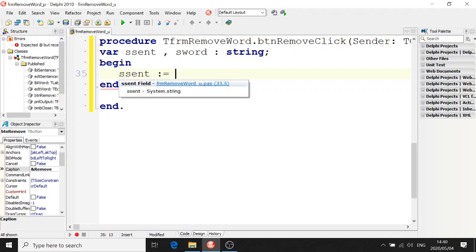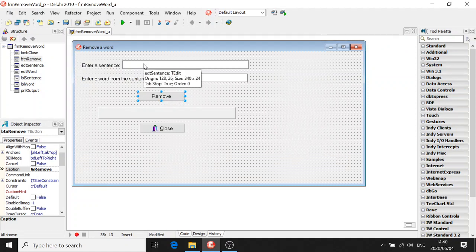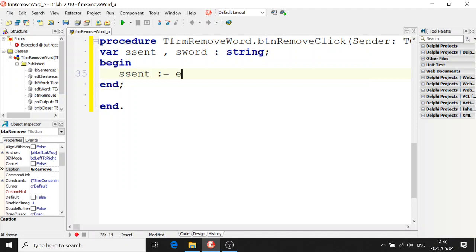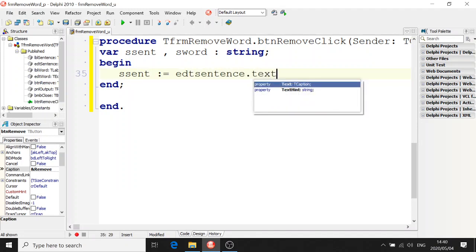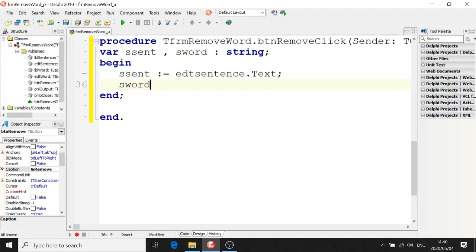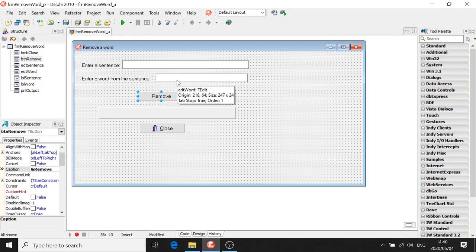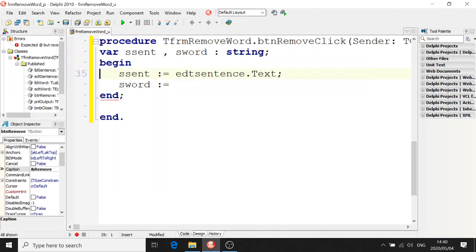The first one, called sSent, I'm going to store the sentence from edtSentence into that variable. The second one, sWord, is going to store the edtWord contents.